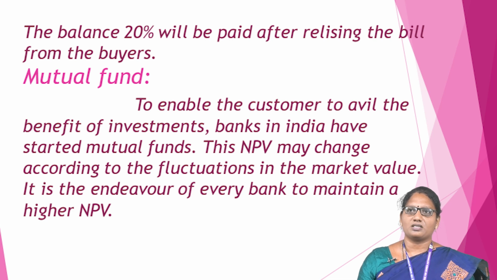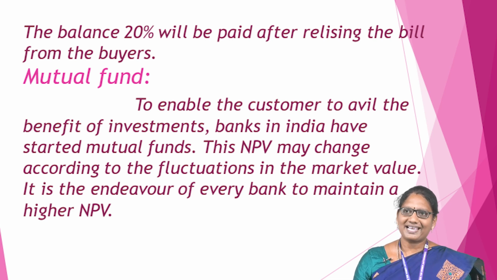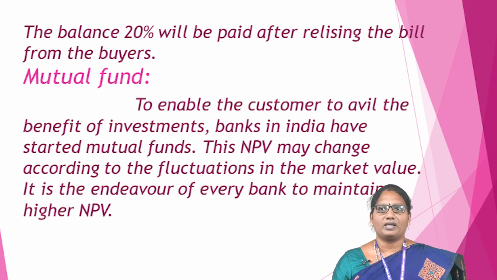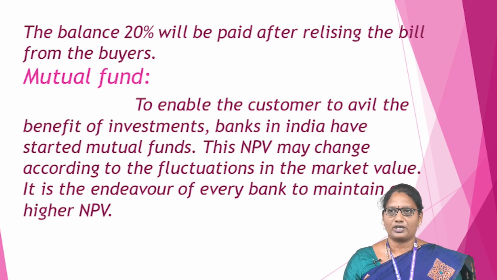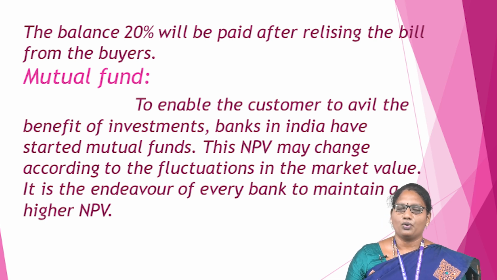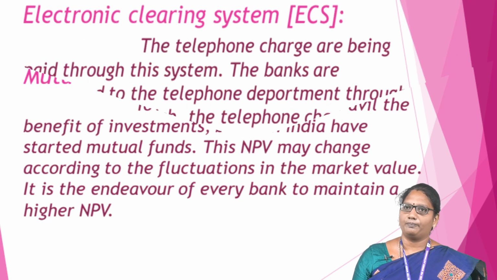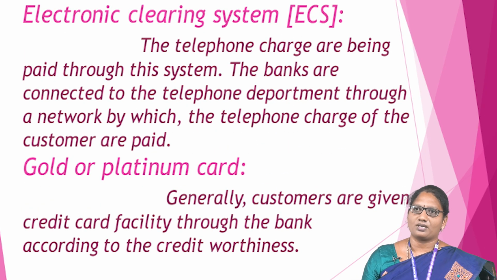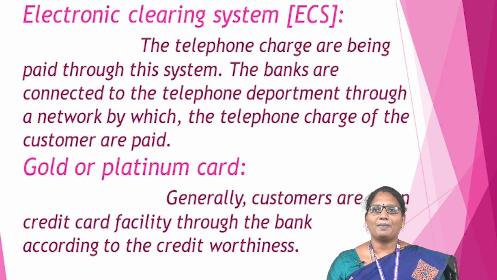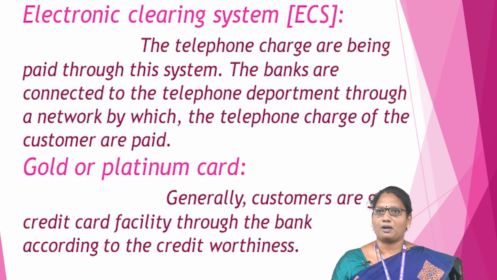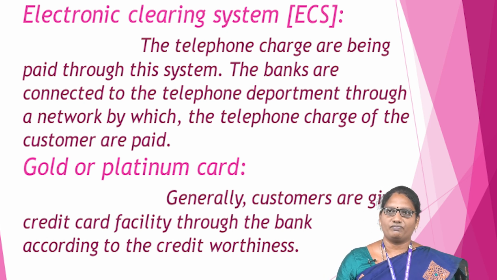Next one, mutual fund. To enable the customers to avail the benefit of investment, banks in India have started mutual funds. The NAV may change according to the fluctuations in the market value. It is the endeavor of every bank to maintain a higher NAV. Next, electronic clearing system. The telephone charges are being paid through this system. The banks are connected to the telephone department through a network by which the telephone charges of the customer are paid.